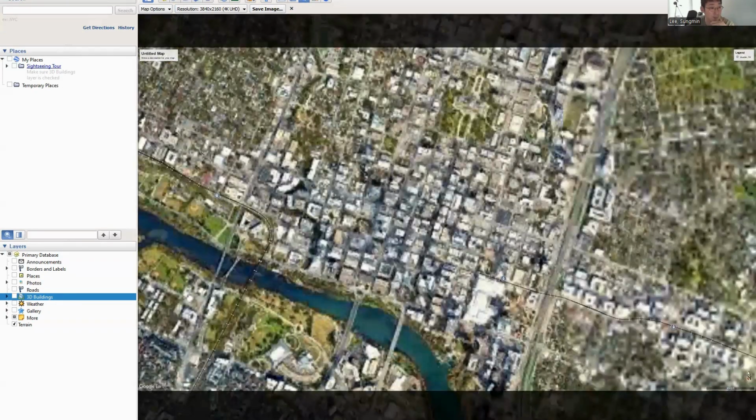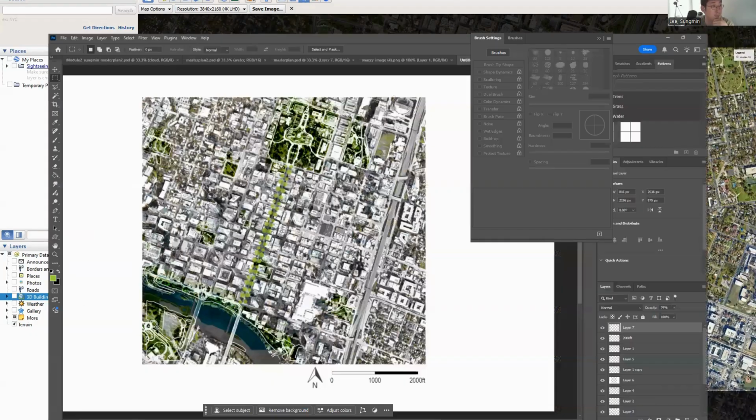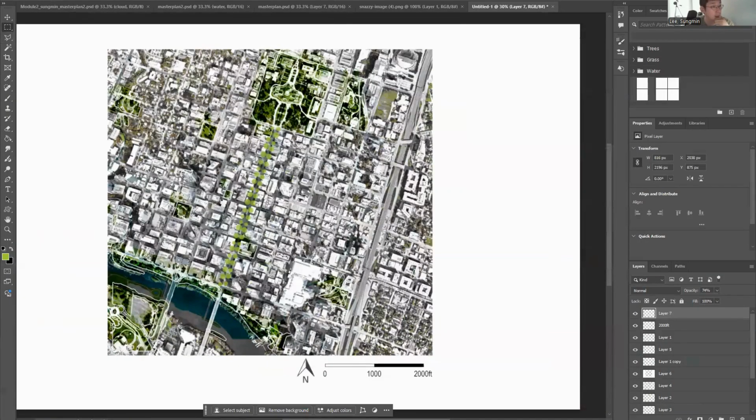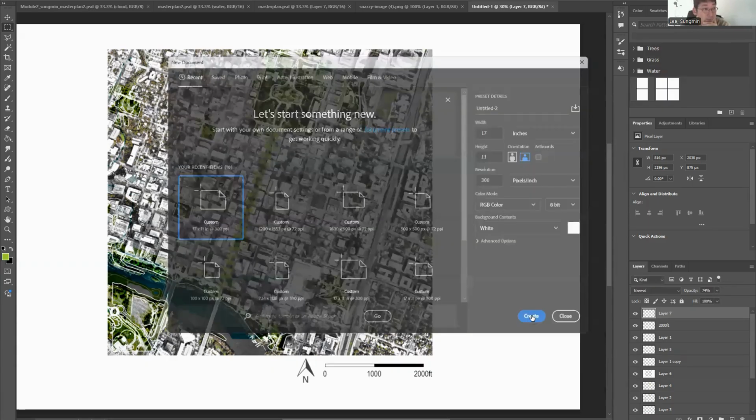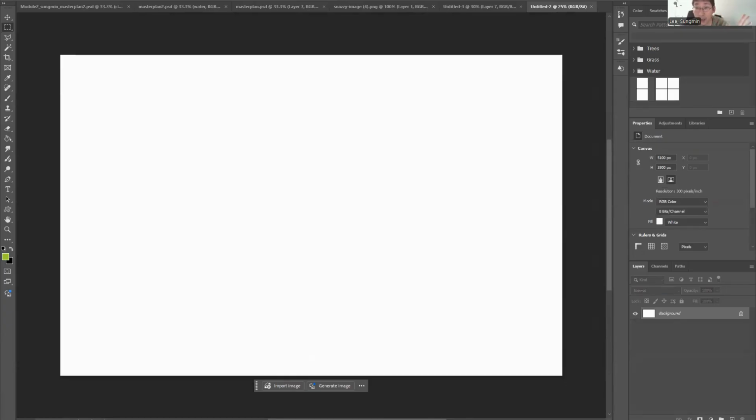Now those are saved, and I do want to open Photoshop. Let's start with the 17 by 11. So that's the tabloid size and landscape. And please make sure to set the resolution as 300. If that is too low, like 72, that is a low number. So please change it to 300. And please do create. So now we have the layout.